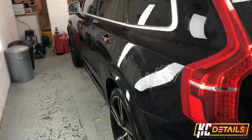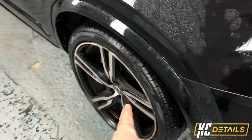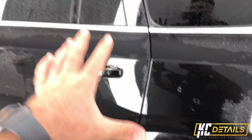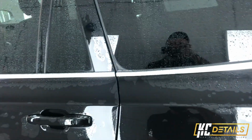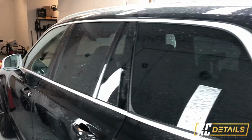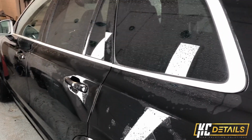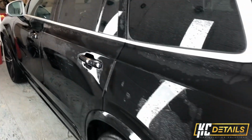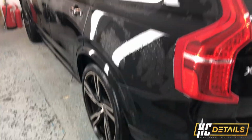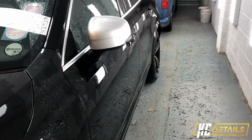Now, trying my best to hide the number plate, as you can see. And you might be thinking, Casey, the wheels are still there. Yes, they are, because these are going for refurb. So if you guys don't know, I'm actually doing a bunch of other stuff other than detailing. Not myself in particular, but I outsource them to local businesses in the London area that I've worked with before, and they can produce some great work at reasonable cost to the client. And of course, I can go top tier stuff, but why would you pay double the amount of money for the same product, you know?